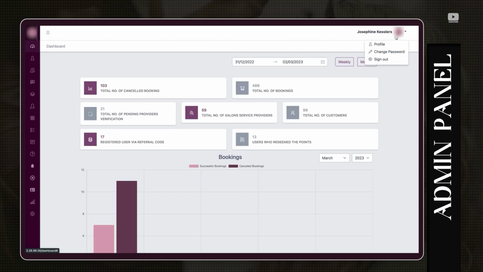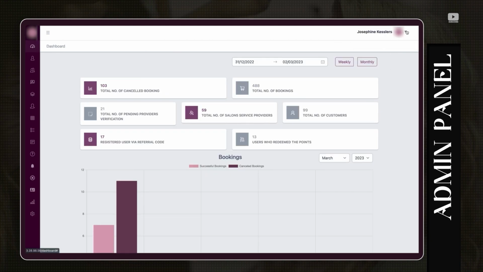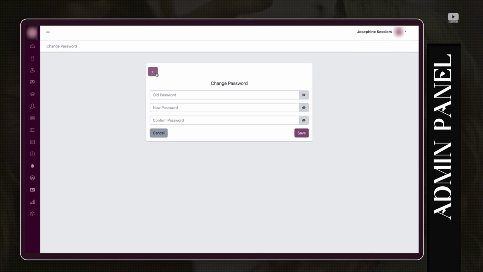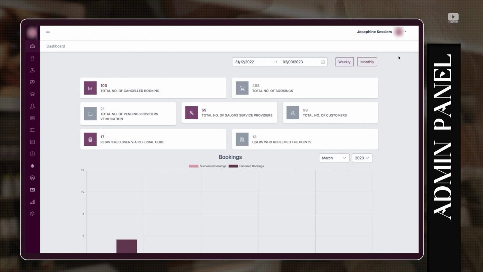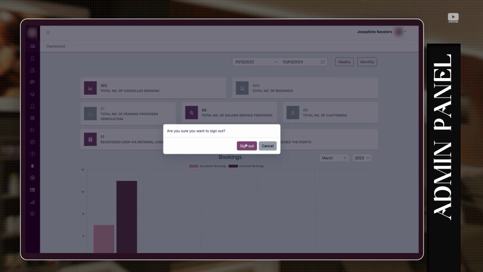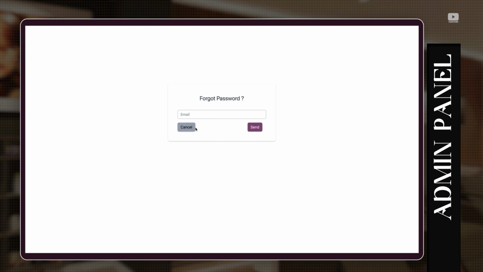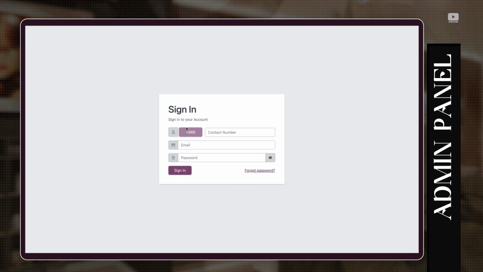Lastly, the admin can also change any kind of profile details, make edits in the same, and also reset the password from this area. As you can see in front of you, this is again a very simple process. You just have to enter the details in the box, and all of these settings are available in the right hand side top menu in the profile settings. So yes, that is it. That is how the salon appointment booking application's admin panel looks.